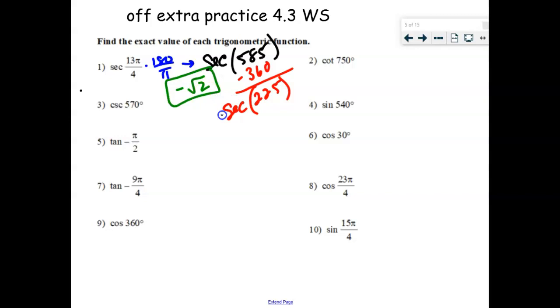In fact, if you type negative square root of 2 in your home screen, does it match that icky decimal you originally got when you typed in 1 over cosine of 13π over 4? Hey, look at that. You just learned what square root of 2 looks like as a decimal. Goop won't want to hear that from you. She doesn't want to know that you know how to type and can memorize decimals. She wants to know that you can use a unit circle.